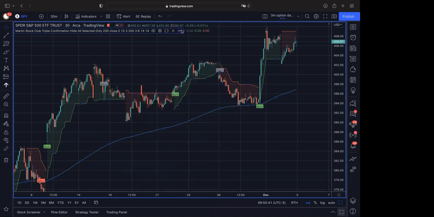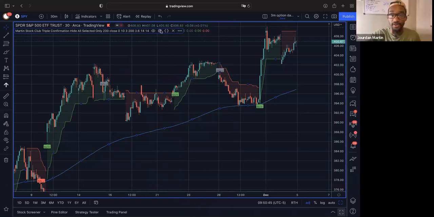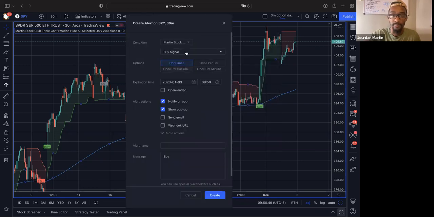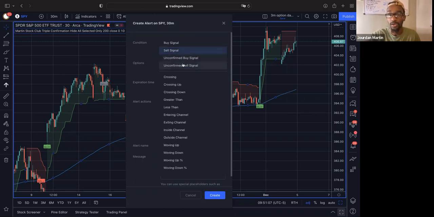If you want to add an alert, then you can come in, hit add alert, and it'll trigger once per bar close, once per bar. If you're going to be doing it on a bigger time frame, then that'll let you know that you're still in the overall direction. Or once, it'll just trigger and let you know that the buy came, let you know that the sell came that's confirmed, or an unconfirmed buy or sell, which is going to be that 2/3.